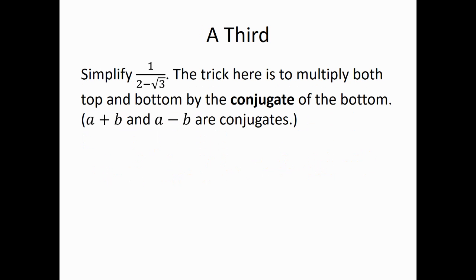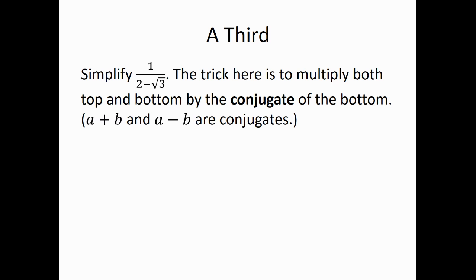Okay, so let's now look at 1 over 2 minus root 3. This doesn't count as fully simplified because we have a radical in the denominator. So we have to get that radical out. And there is another kind of trick here. Notice that on the bottom, we have what mathematicians would call terms instead of factors. You have terms when you add or subtract. So we have the term 2 and we have the term negative root 3 on the bottom.